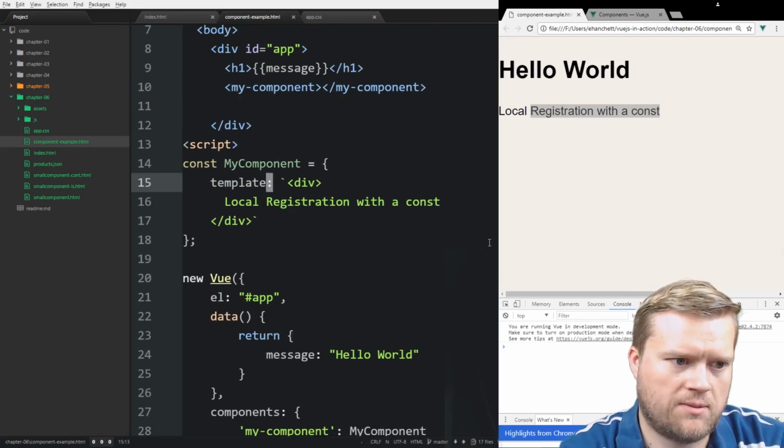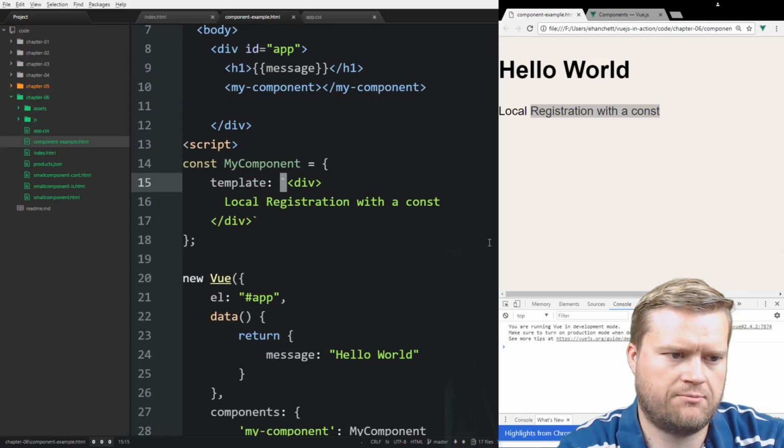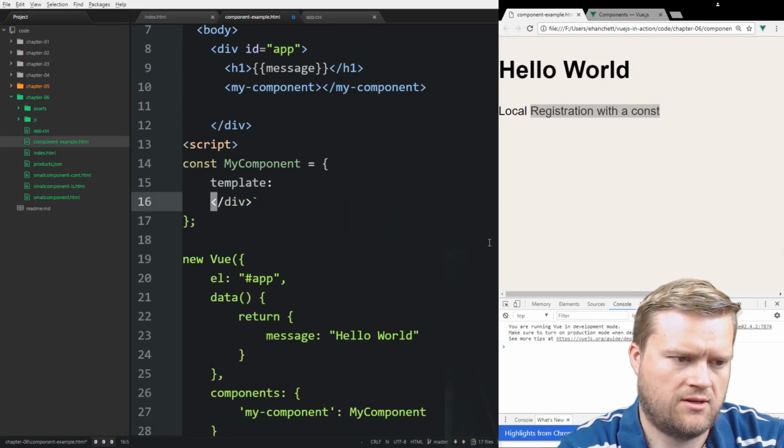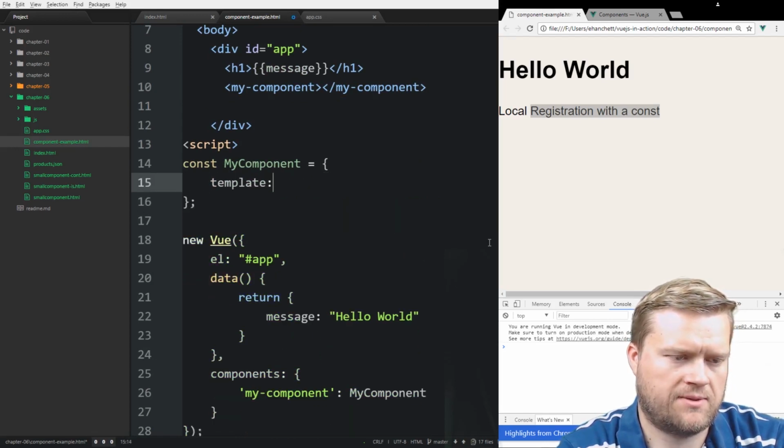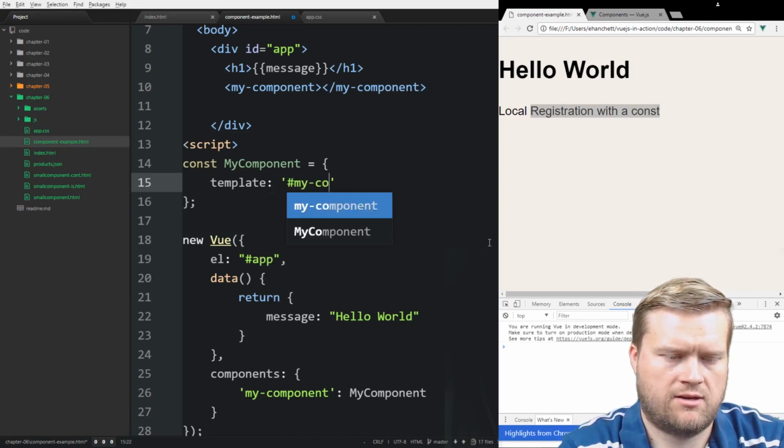So we can keep on going with this type of example. We could do one other thing. Instead of having the template here, we could do something like this. We put a hashtag, just like we're doing a CSS selector or an ID selector, and we can put in my-component.